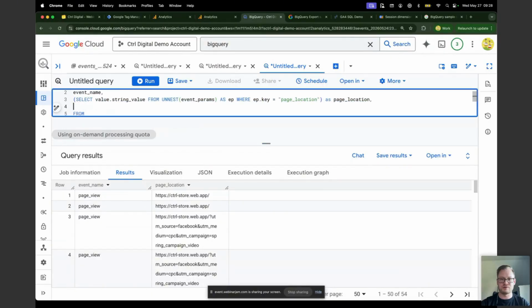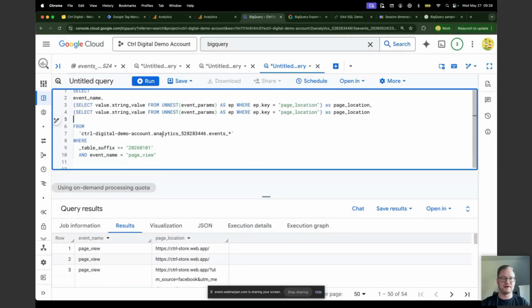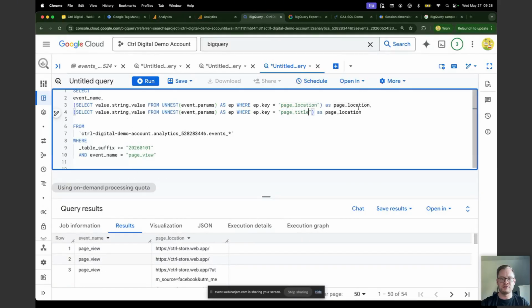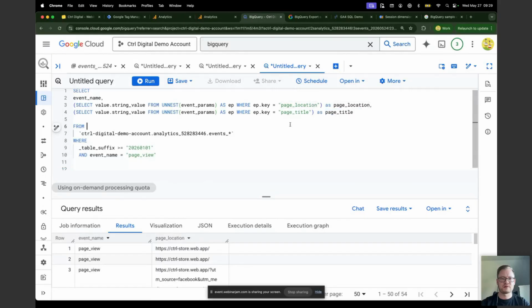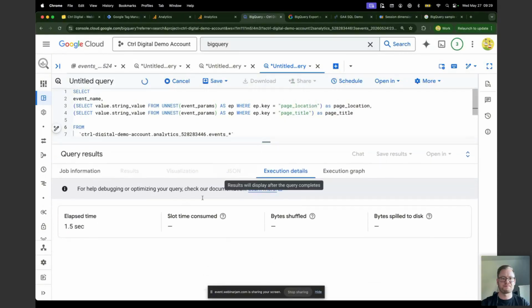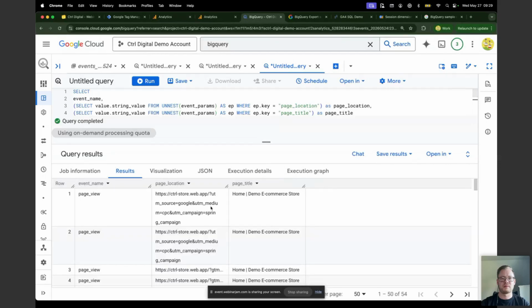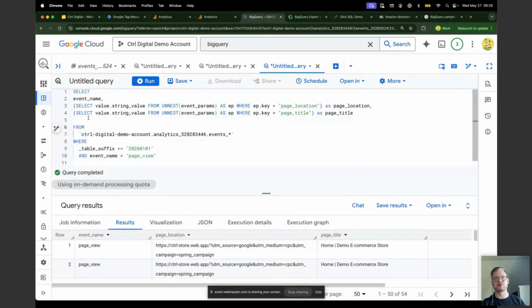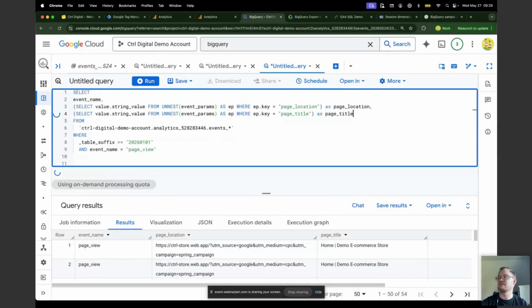And just to show that it's now easy for us to add other columns, we could go, is it named page title? Probably. Yes, like that. So now for all our page view events, we have our page location and page title. So this is how you will work with event parameters.